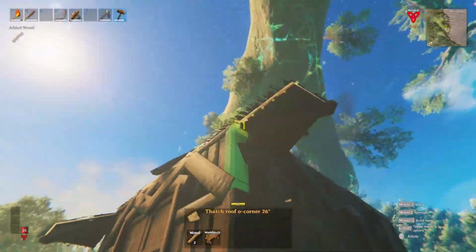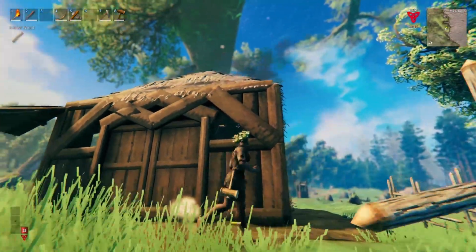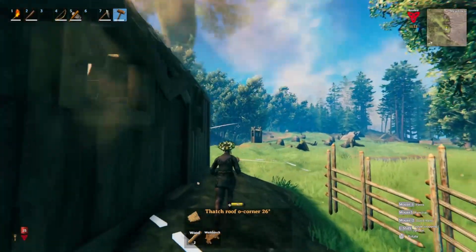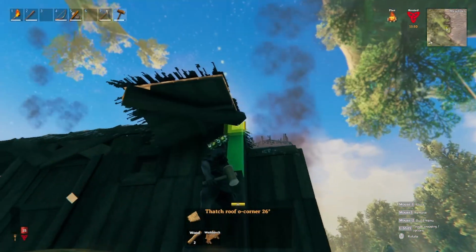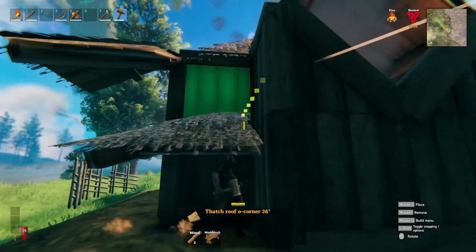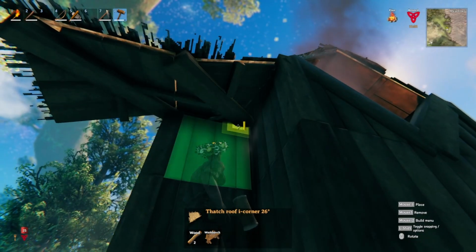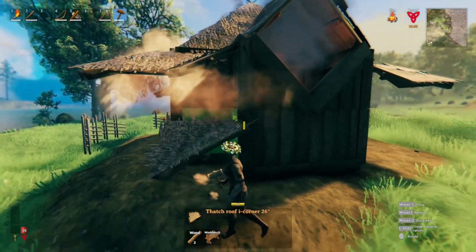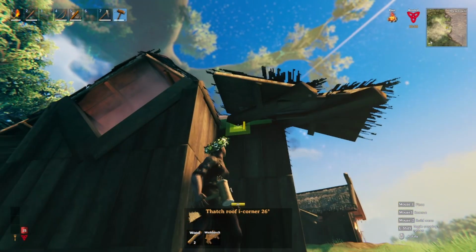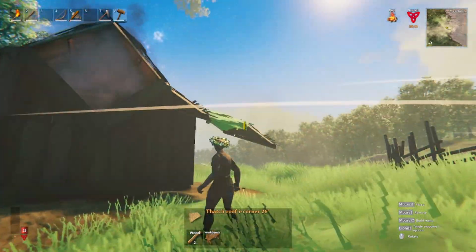Oh, got some free wood there. I'm hanging out on my roof. Come back here. There we go. 1, 2, 3, 4. Very nice. Once again, in this corner, we go for the eye corner pieces. Snap that into place. And you'll see it starts to really follow the contour. This brings it down into a different angle.